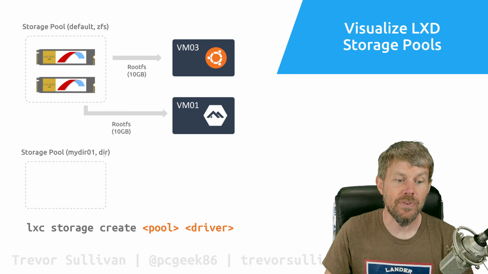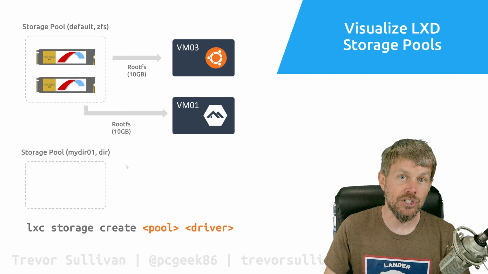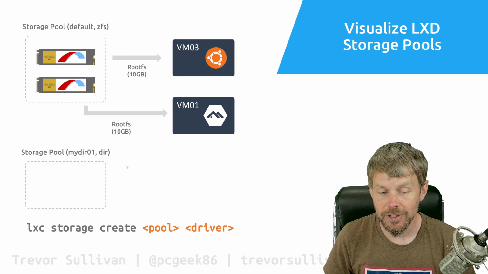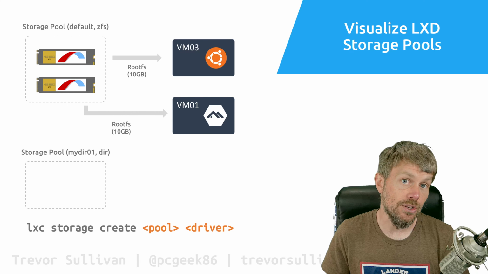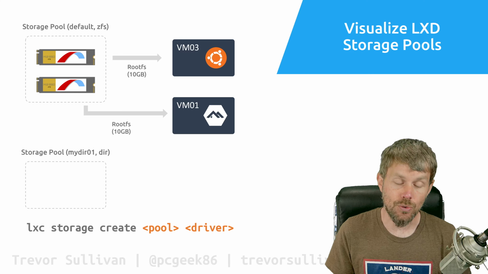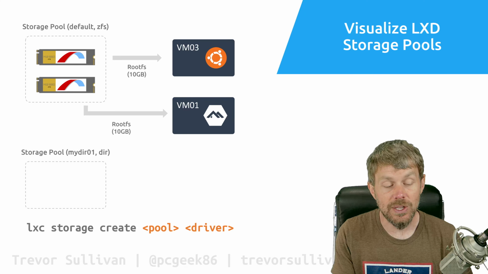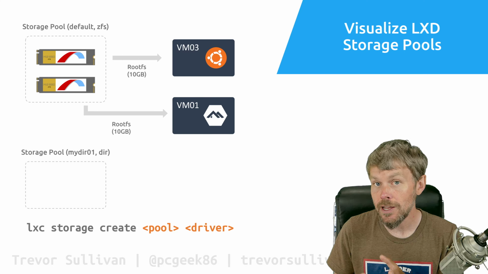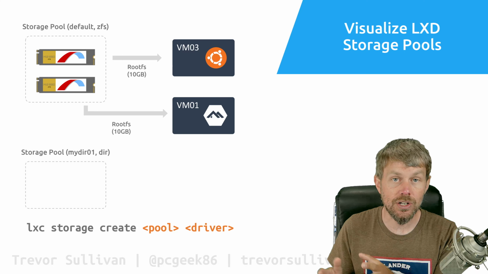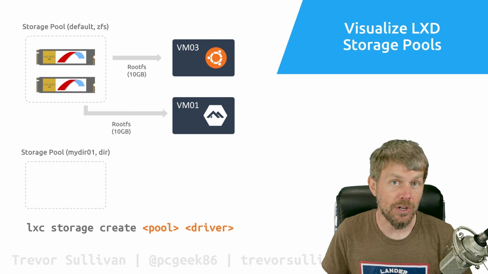And then we specify the driver, which in this case would be dir, or you can refer to the table in the previous slide. Now, there are certain options that you can specify on each of these storage drivers. In the case of the dir storage driver, we can actually specify a source property that tells the storage engine where to specifically locate those files.